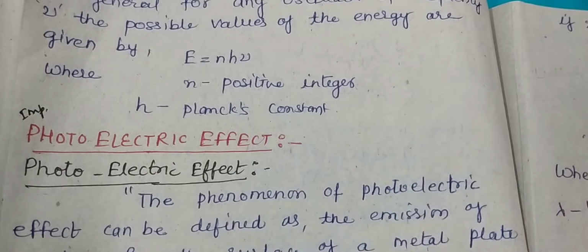In this experiment, the wave nature of matter is verified by calculating the wavelength of the electron beam, then comparing it with the de Broglie equation. What will we do? First we calculate the wavelength, then we put that in the de Broglie equation. Initially an intense beam of electrons is produced by the electron gun.